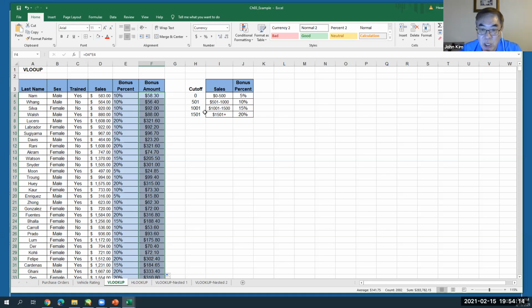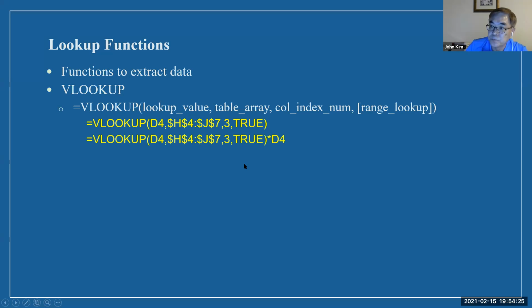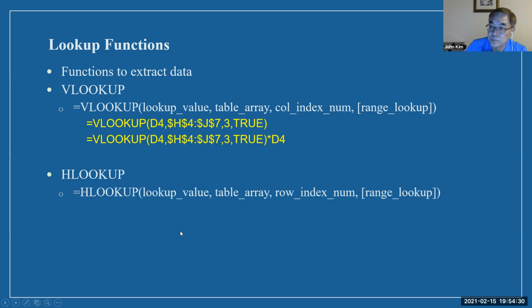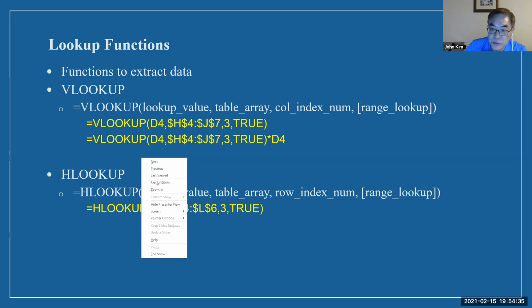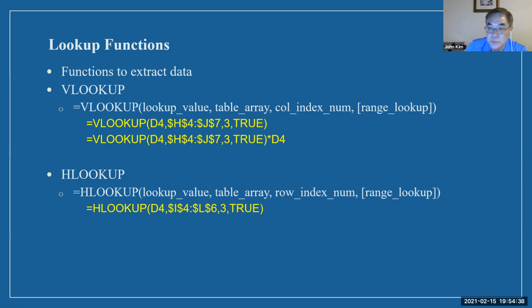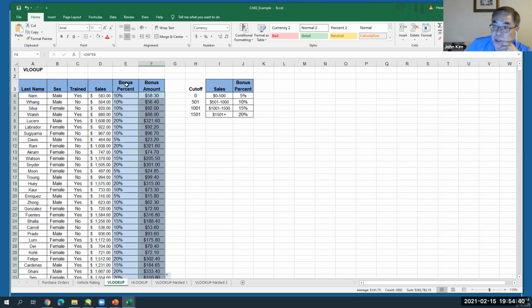This is VLOOKUP. Now HLOOKUP, one more I will show you. So first we calculated the bonus percentage using VLOOKUP.